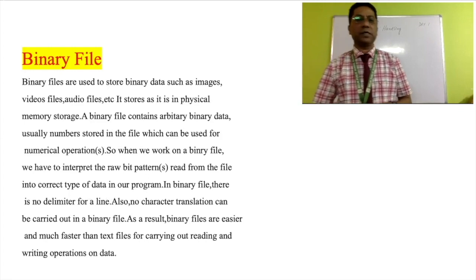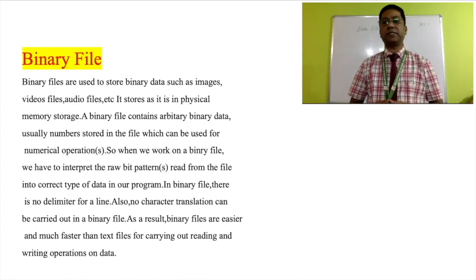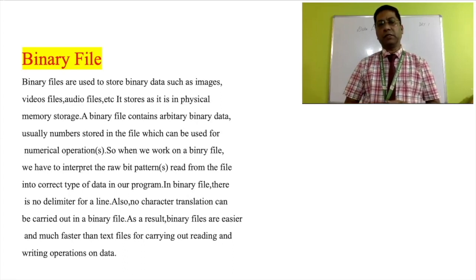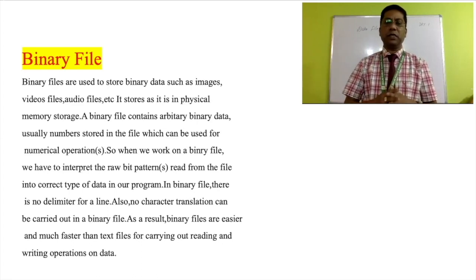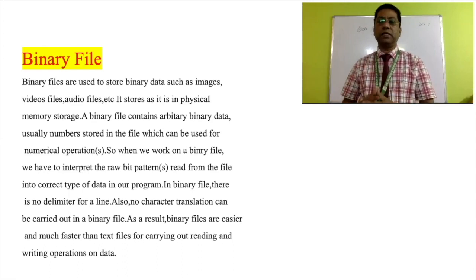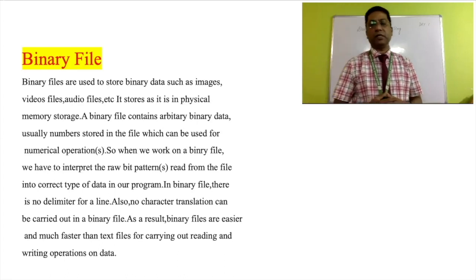Then next comes, what is a binary file? Binary files are used to store binary data such as images, videos, audio files, and it stores as it is in physical memory storage. So the way you provide the data, in the same format it is stored in the binary file. That is why, compared to a text file, reading and writing in a binary file is faster. There is no concept of EOL in the binary file.